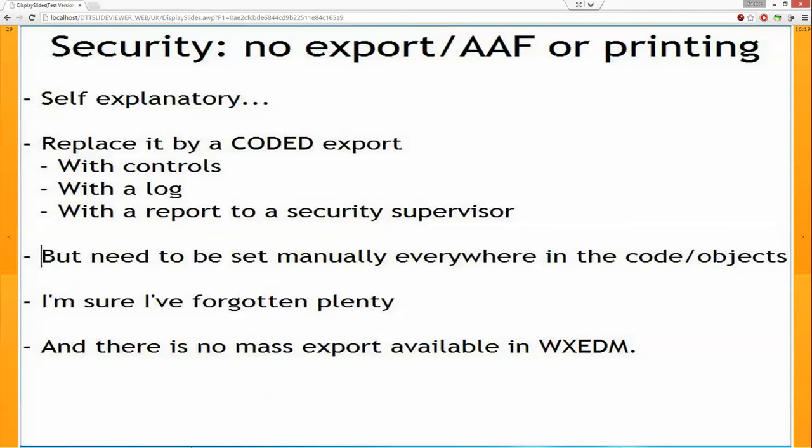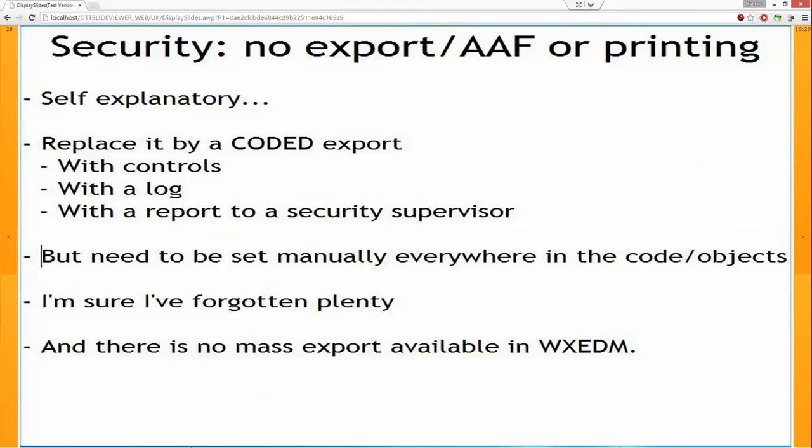So I'm pretty sure there are a lot of fields, a lot of tables, a lot of things where I have currently forgotten to remove the automatic print button and export, lots of them. I didn't have the time to go through everything and check everything. I have to tell you that the last weeks have been kind of a race to have something rounded up to show it to you. It was fun.